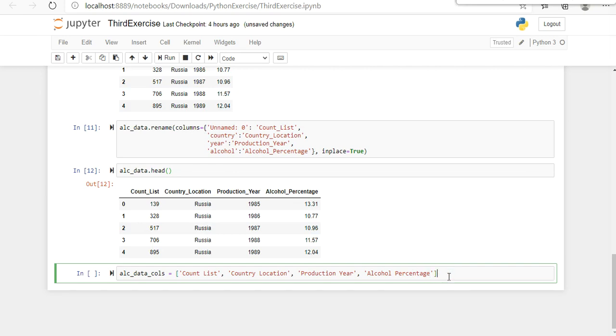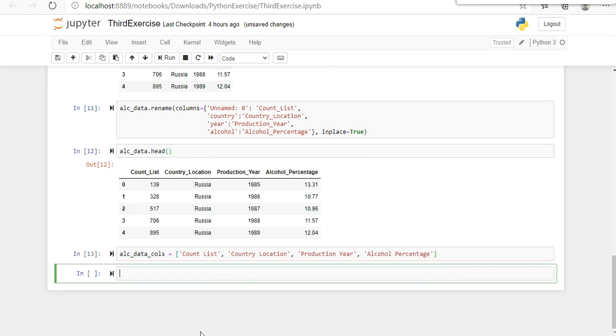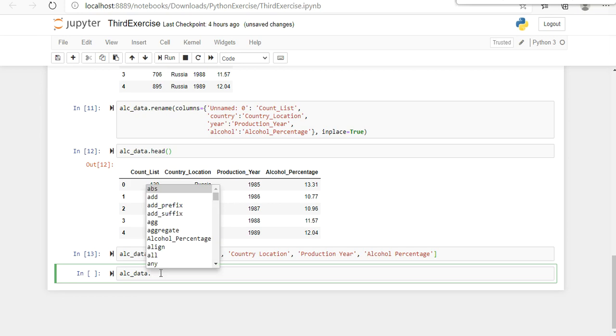Then in the next step I'm executing it, and as this is a new variable I have to replace the current columns of the data frame. So here I am taking alk_data, which previously was alk_data. In the alk_data I'm renaming and storing it with the dot columns.